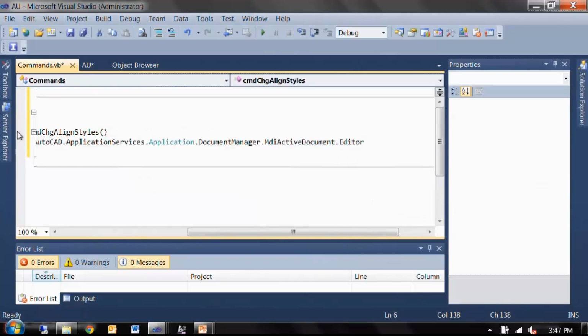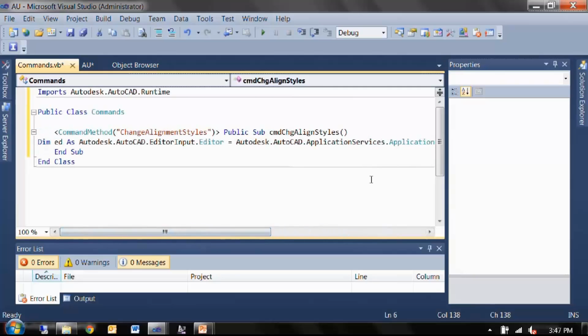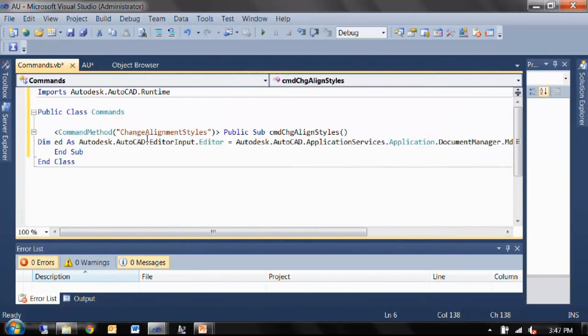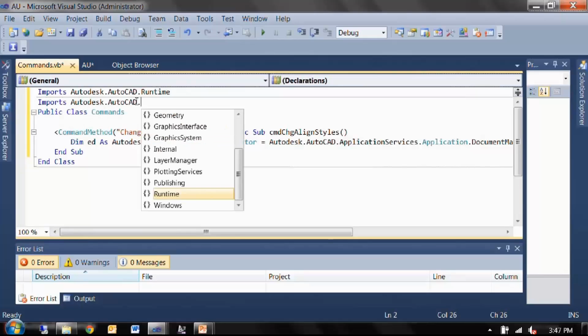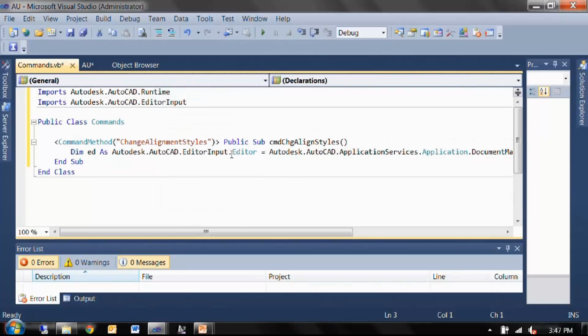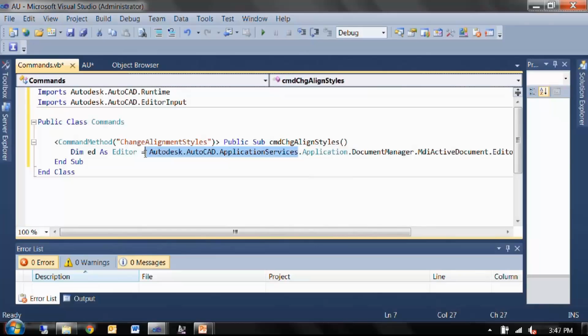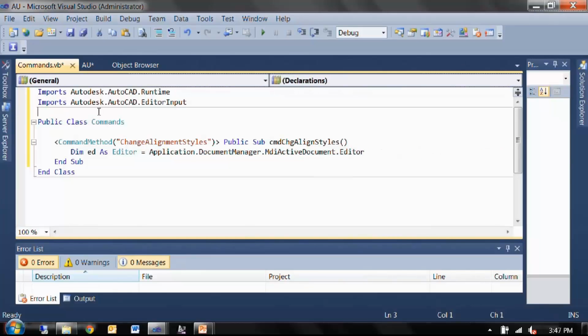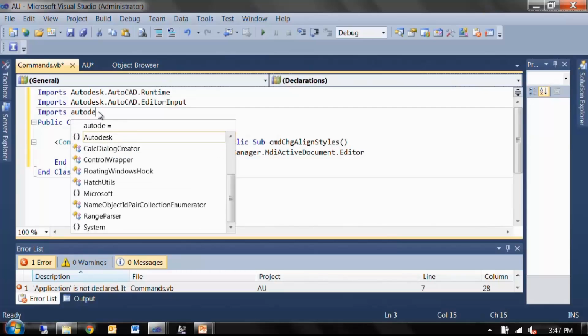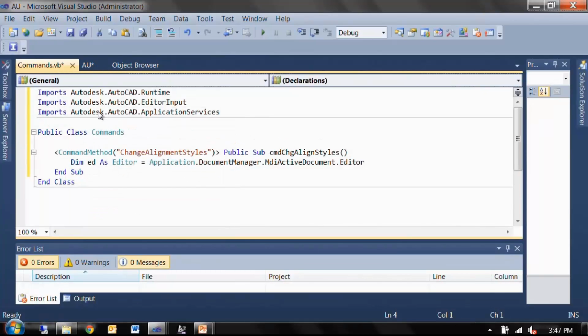You thought the other one was long, huh? Can't even display that completely on the screen. Okay, so first off, I can make that an import too, right? So let's go ahead and do that. That shortens that. And you see this? I can make that an import as well. And it really makes our code a whole lot easier to read as well as to type. Does everybody see the benefit of imports and what it does? It's kind of a little bit of a shortcut to these things.